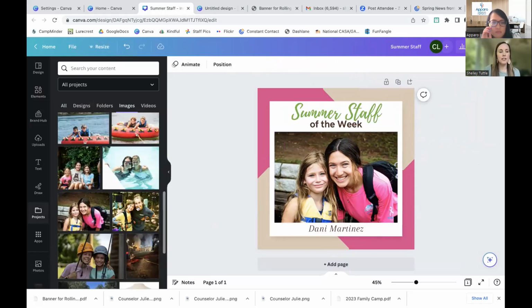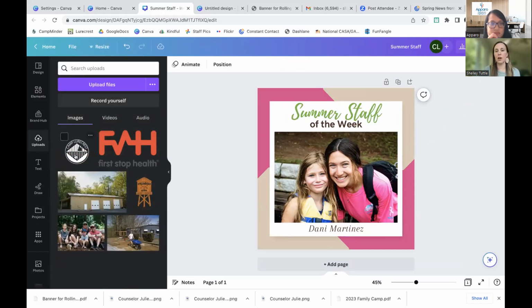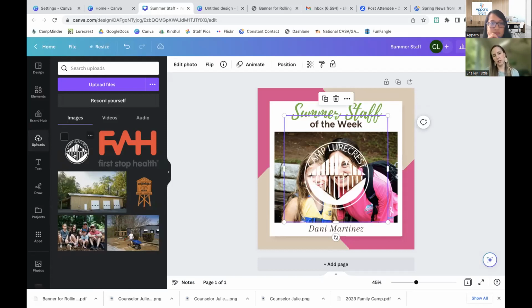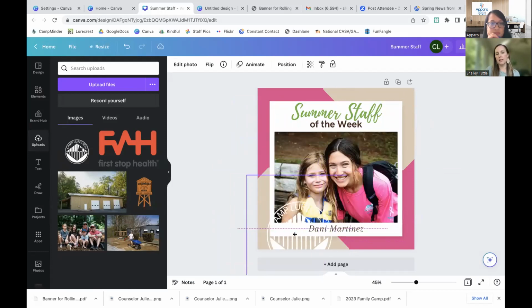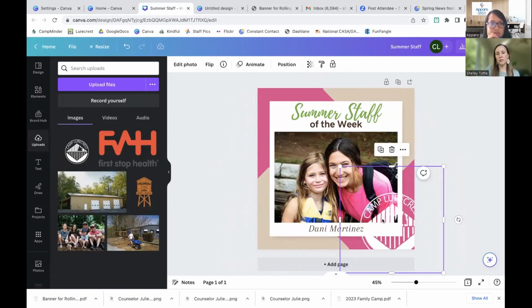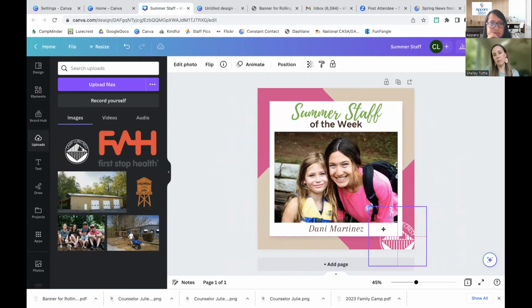I would suggest, for your logo, to always have a white version of it, because this doesn't say Camp Crest anywhere on there. So I want to bring this part of my logo, and you can see it wants to take that in as part of the picture. This is another little trick when it's trying to grab it as part of the photo.